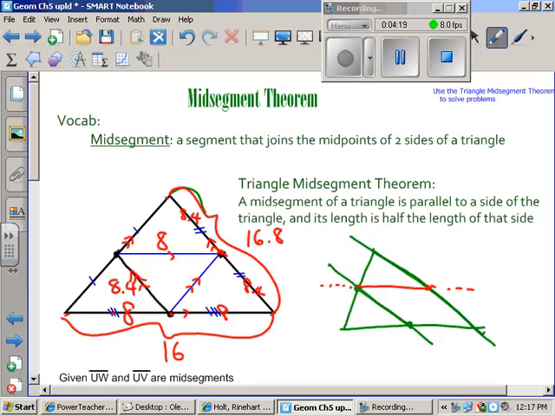So that means, what can you tell me about these two angles? Right. Why are they the same? What are they called? What kind of angles are they? Right. Alternate interior angles. So they're the same. They're equal, right? The same way that this line is parallel to this line, right? These two lines are parallel. So that makes this a transversal. So this angle is equal to that angle. Does that make sense? So you got lots of alternate interior, same side interior going on there.